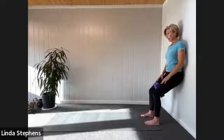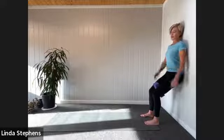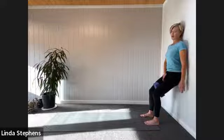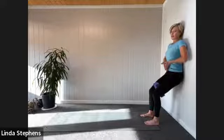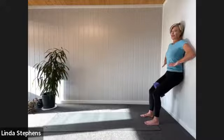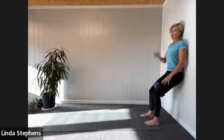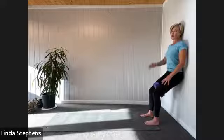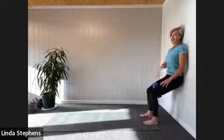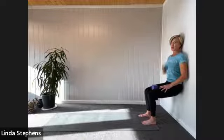Slide your way back again. Thighs squeezing a little bit into brick, so into neutral spine. We draw the thighs inwards. We feel a bit of activation through the pelvic floor. We're zipping upwards through the vagina towards the tummy button. We feel the corset starting to tighten a little bit in towards spine. We breathe out. If you want to make it harder, drop down a little bit. Into that chair.